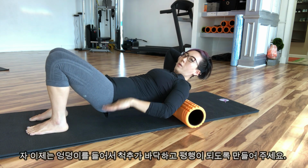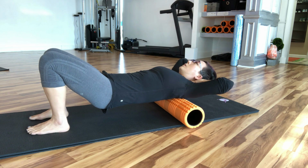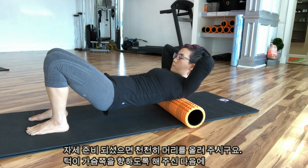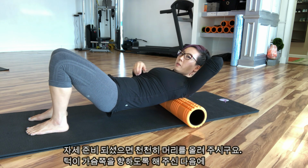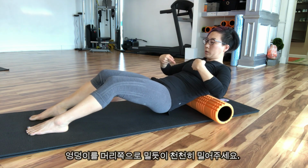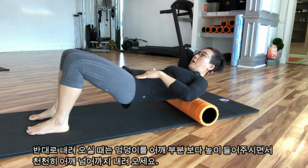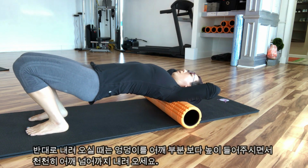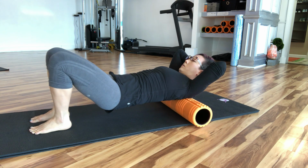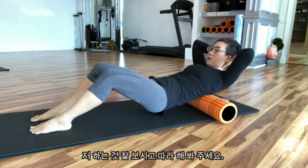Now, we're going to bring our pelvis up and head straight towards the ceiling so that your body is parallel to the floor. Now, you're going to slowly bring your head up, chin down towards your chest. Now we're going to slowly push our butt up this way so we can roll our body up. And now bring the pelvis up and all the way down right here. Head up, chin down, roll, 2, 3, 4, up and down.